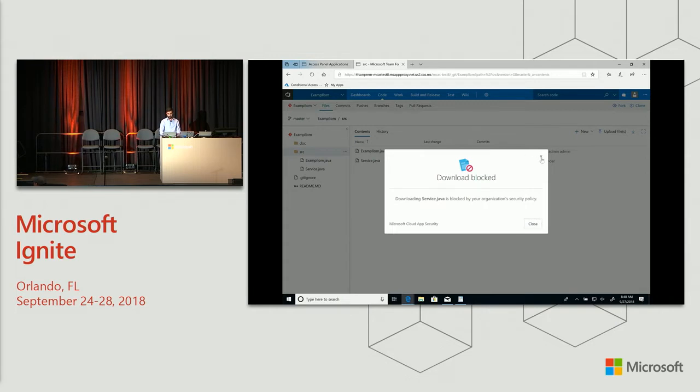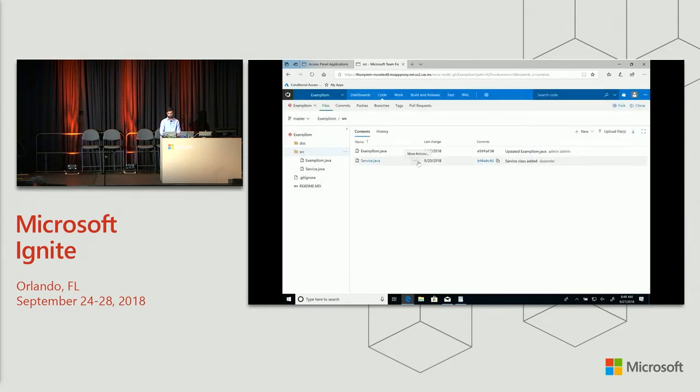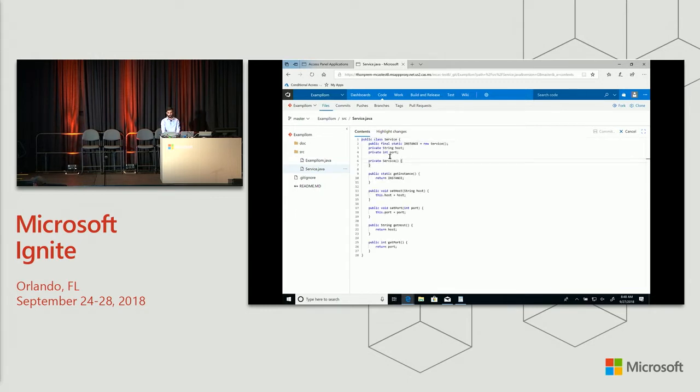So Kevin can now go into the service.java file, and instead of doing that, he can go into the file and he can click edit. And as soon as that file loads, you'll be able to see that Kevin is able to start looking at the code and making whatever code changes he wants to make. He can go in here and edit whatever he wants. You can see how good of code I'm making right here. But again, he's not able to download the file onto his cloud or onto his computer.